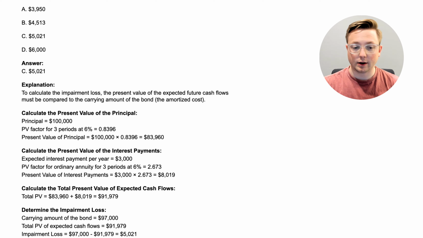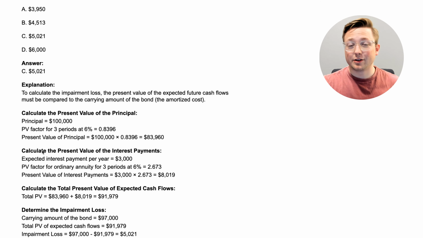So with all that, that's what we do. Now we're actually going to do the calculation. First we have to figure out what the present value is. And there are 2 parts to this when you're calculating the impairment loss. First, you have to figure out the present value of the principal, and that's the one where you use just the present value factor for 3 periods, the one that doesn't talk about an annuity. It's just the present value factor for 3 periods at 6%, that's the 0.8396. We multiply the principal of $100,000 by that 0.8396, and that gives you $83,960 of the present value of the principal in 3 periods.